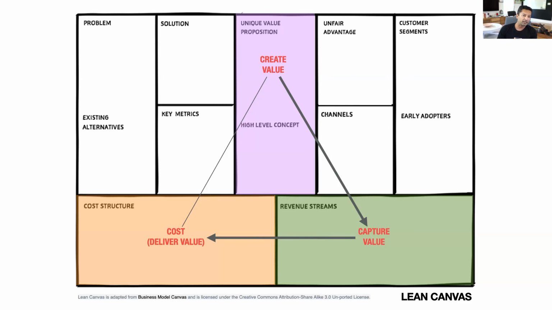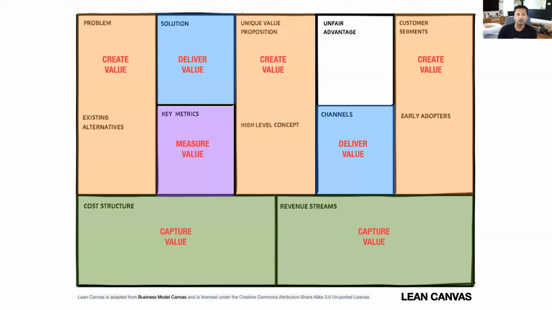There were two other boxes on the canvas. The key metrics box is about value measurement, because not all of you have the same goals. Some of you want to build unicorns, some of you want to build lifestyle businesses, and there's no right or wrong answer. All of us are different. And so if you don't know what your key metrics are at the outset, how do you know if your idea is going to help you achieve the goal or not? So that's what the key metrics box is about. Sometimes I use a quote that I read many years ago by Bo Burlington: you need to build your life plan before your business plan.